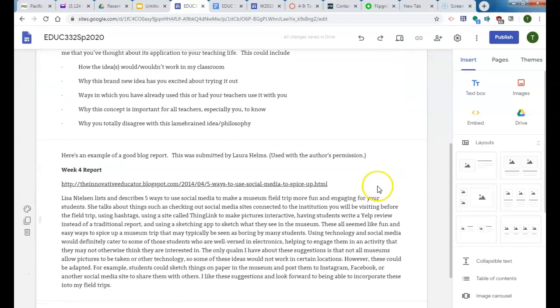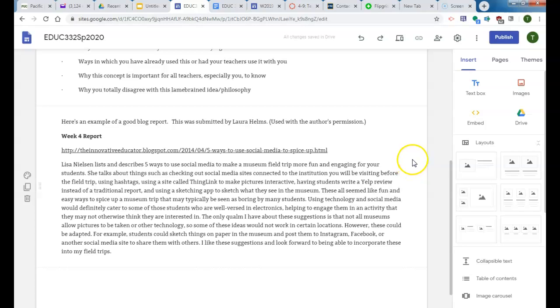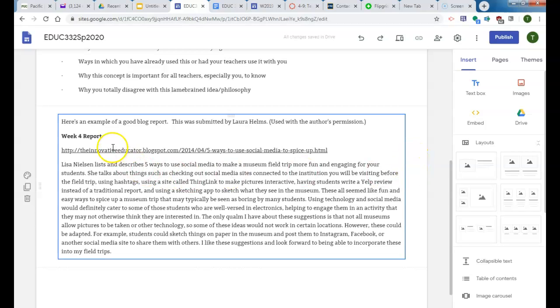So I want to show you an example or two. This is something you could pattern yours after. Laura Helms, who went through our program a couple years ago, did this. She's an English major, right? So she likes to write, and she's good at it. Here's the link to the blog, so I can go to that.